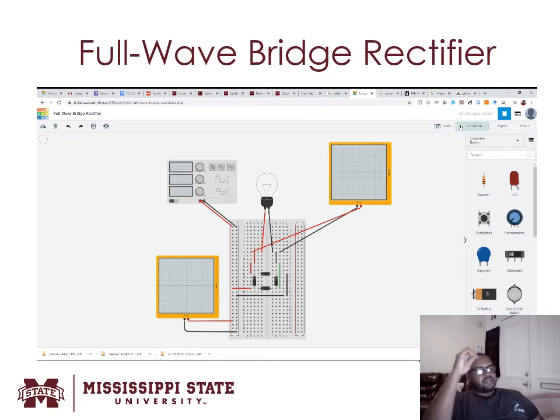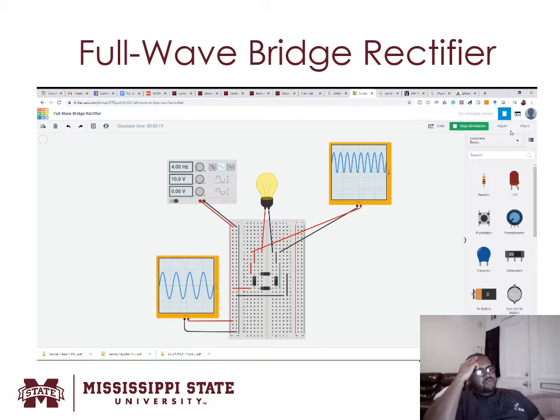I'm going to start the simulation. All right, so this one is at 4 hertz. I have 10 volts coming in, right? What I'm doing is counting the peaks and the troughs. I have 4 peaks, 4 troughs, and now I have 8 peaks at my load, okay?